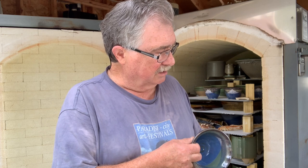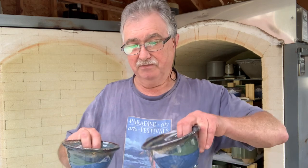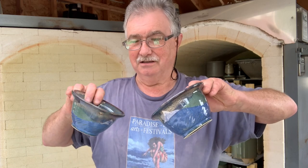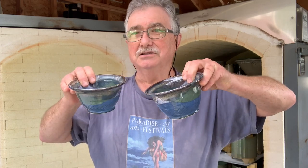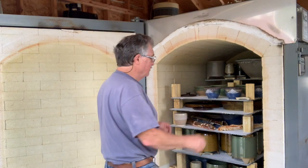But basically, they're just heavy, and they do warp a little bit over time, whereas the new Advancer shelves do not warp at all. And with the kiln wash on the top, the thick pots just release instantly. So I know it's a lot, but my advice is if you want to get the Rolls-Royce of kiln shelves, just get the Advancers up front, which I think will save money in the long run, with there being less weight and mass. You're probably going to get the savings over the long term.